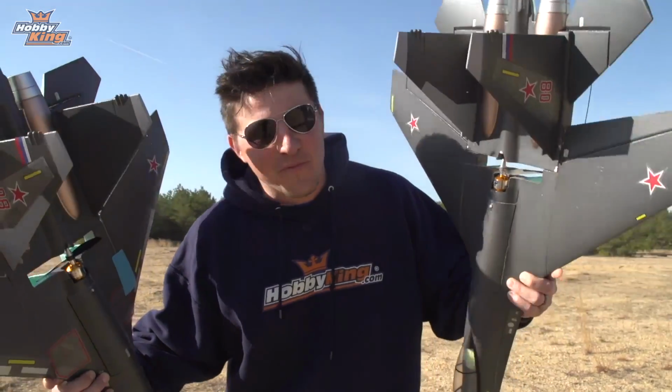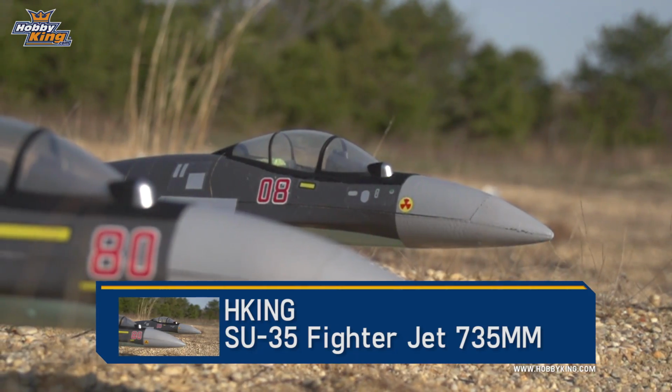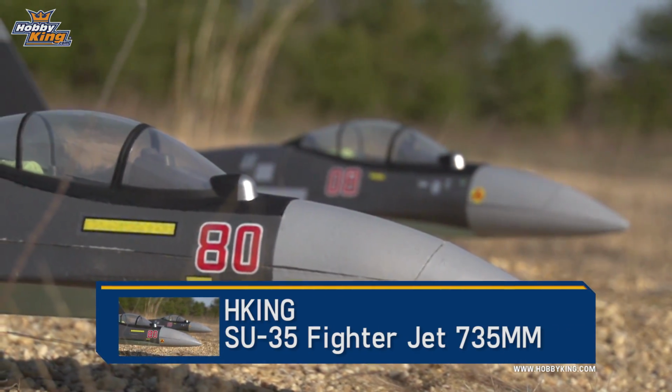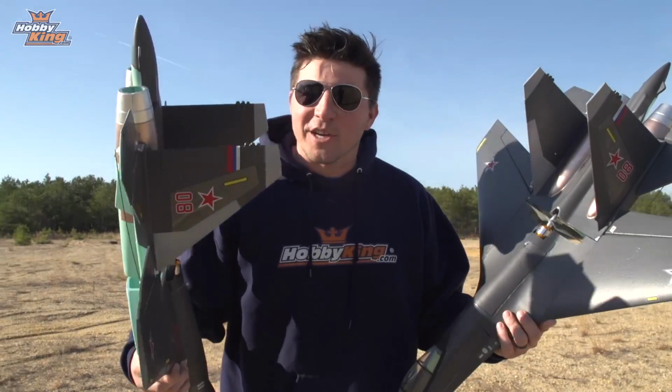Welcome back to another product profile, and what I'm holding are our brand new, just released plug-and-play versions of the SU-35. A little pusher jet, park flyer type, something you're gonna be able to bring pretty much anywhere with you and just toss it in the car and go. So as with all product profiles, we're gonna have our pilot, Alex Davis, fly one of them for you.